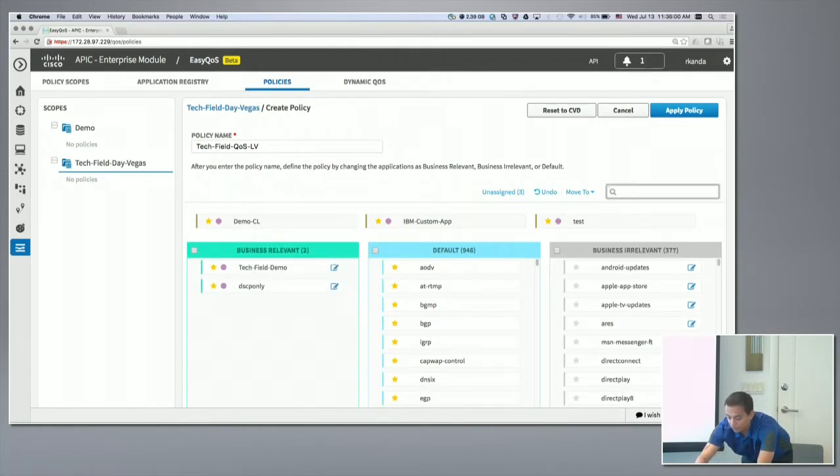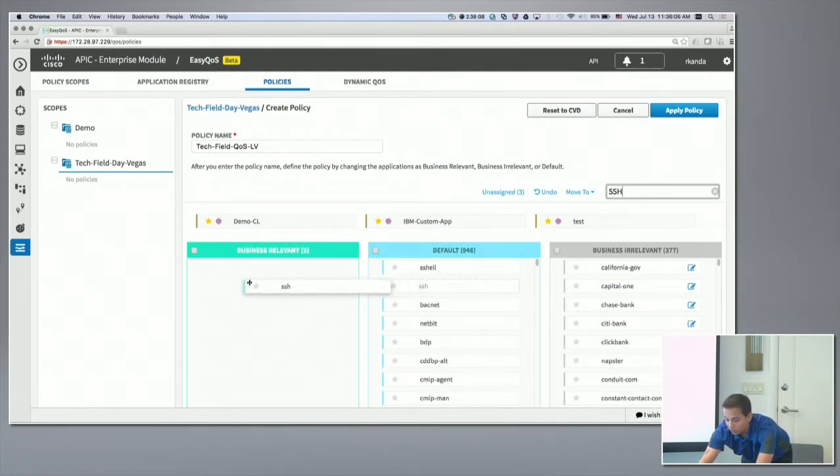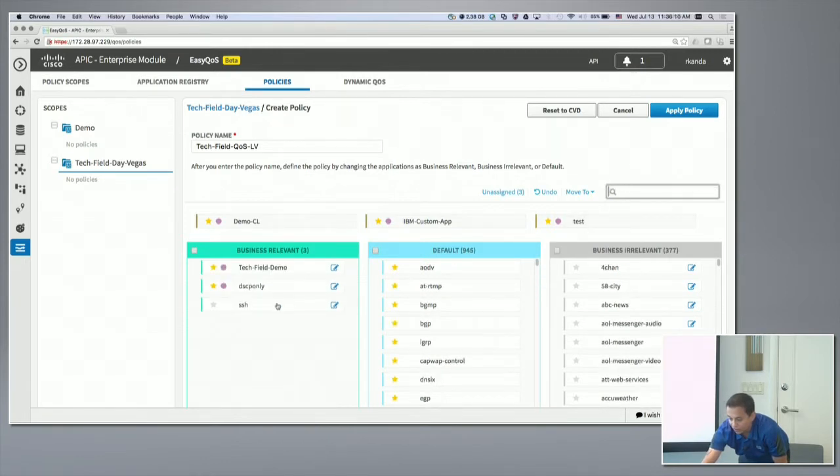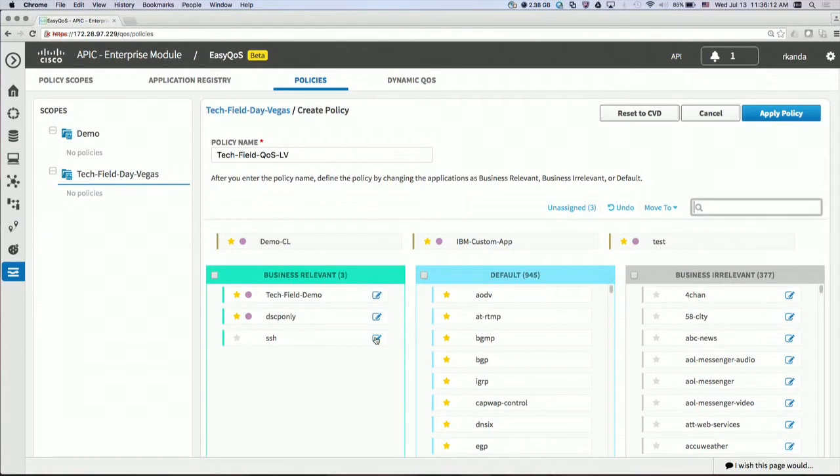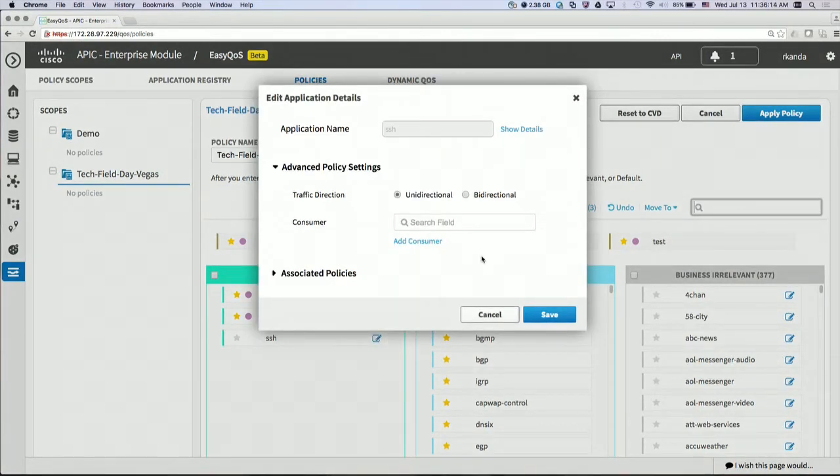Another one is, for example, I want to define this application SSH. I'm going to drag this here, and I'll tell you why I did that, because I want to show you that we have also added the option to define even more granular policies. For example, traffic going from a printer to a print server, you may want to define the source for that traffic. The source may not always be any.